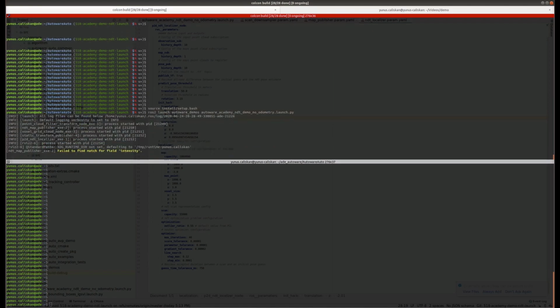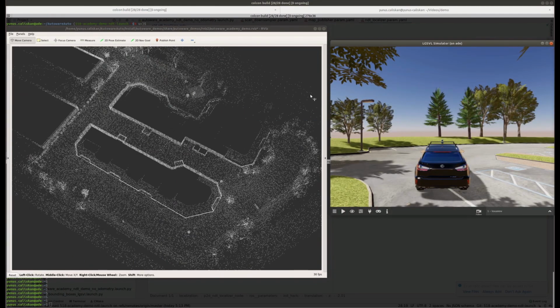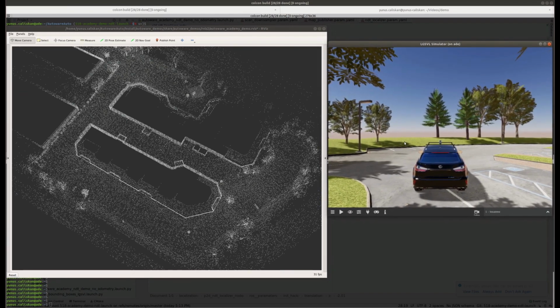Okay, now the launch file is started. It is in the background starting all the nodes we have specified, and as you see, it has also started RViz for visualization. And I assume that you have already followed the documentation on how to start the LGSVL simulator. Once you configure your simulation to use the Autonomous Stuff parking lots map and the black Lexus car with the specific sensors that are specified in the Autoware.Auto repository, we can actually start this simulation.